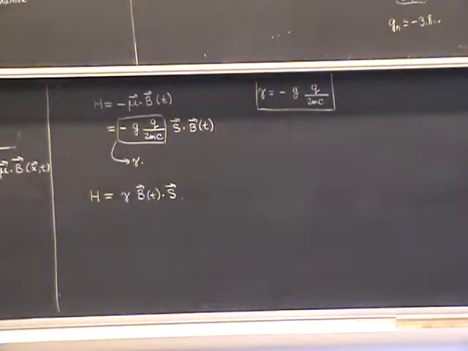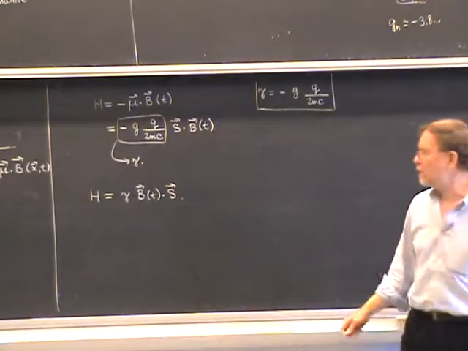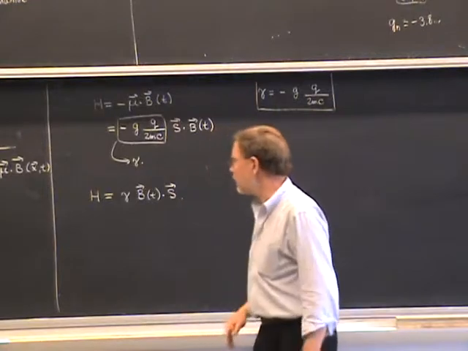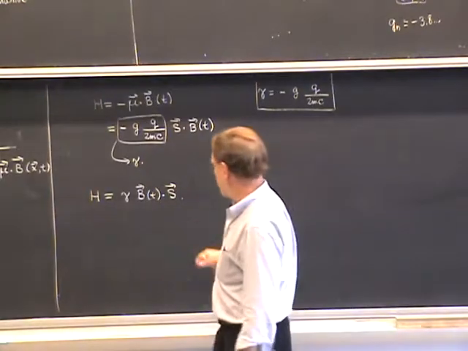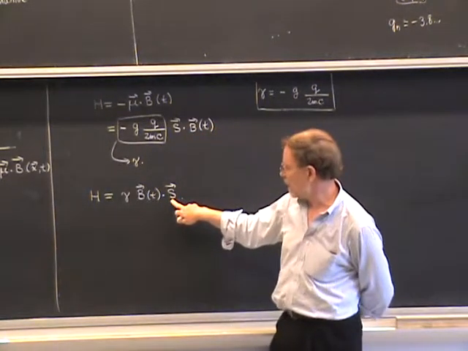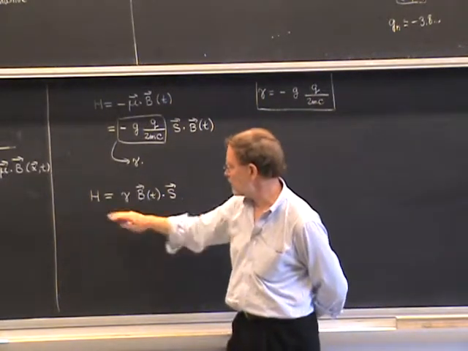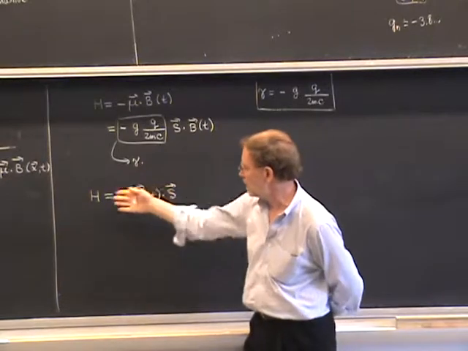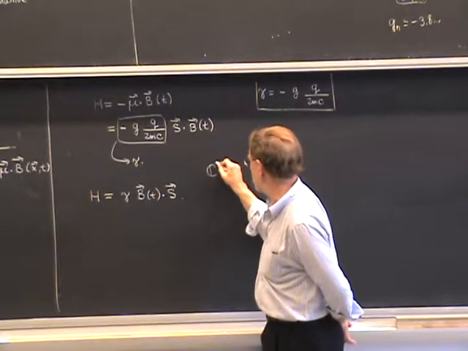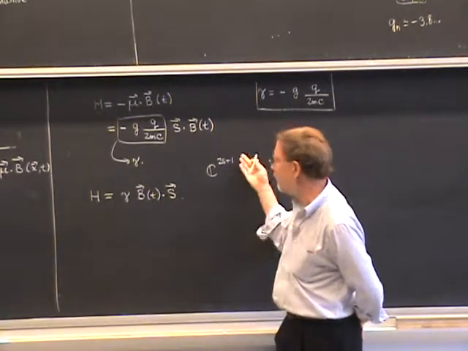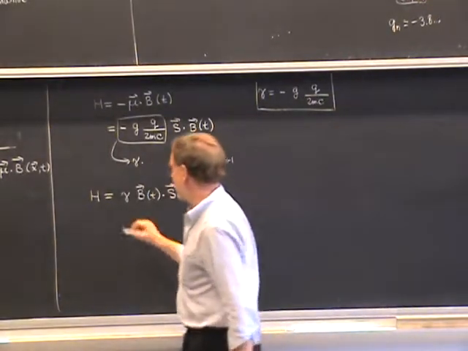This is the appropriate Hamiltonian for discussing spin evolution in cases in which the spatial degrees of freedom of the particle are not important. All right. Now, the tilde-marked operator on the right-hand side is spin. B is just a vector of ordinary numbers, and so is gamma. So H is an operator of the same kind, and in particular, the Hamiltonian now acts on the Hilbert space for the spin, which is this space C^(2s+1), that is to say the wave functions are 2s+1 component complex numbers. All right.